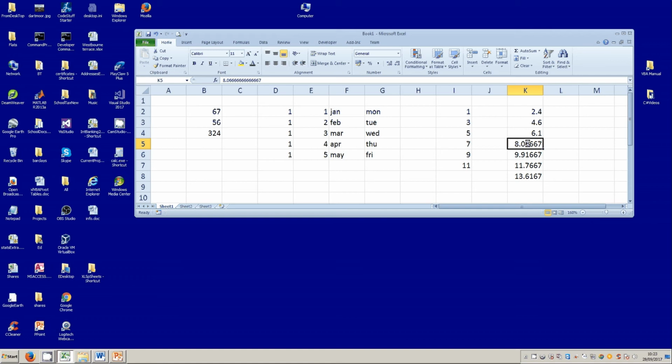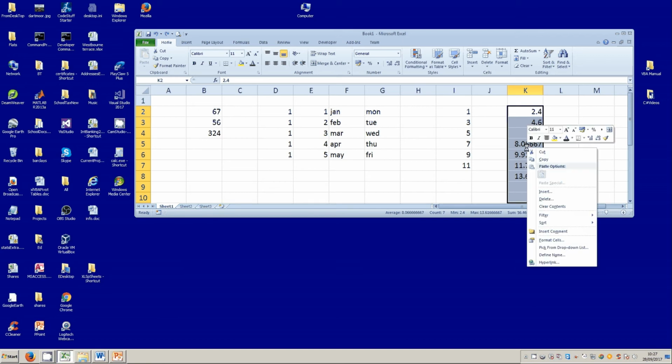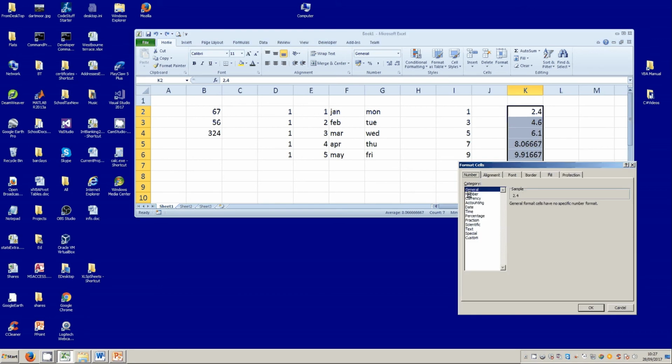Well, that doesn't look too good with those decimal places, so maybe we could change them down. Up here is the decimal places. You can either increase the decimal places or decrease. I'm a bit surprised it won't allow me to do that, actually, try to change the decimal places from here. So it looks like what we have to do is to go down as far as we're going to be interested in. To change the number of decimal places, we could go through, right-click, and then format cells, and then we have to choose number, and then choose the number of decimal places. That's probably the best way to do it.